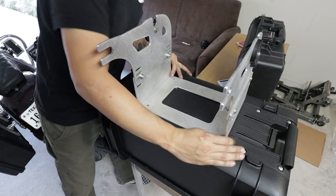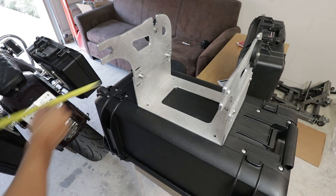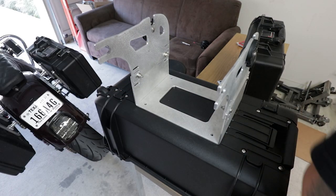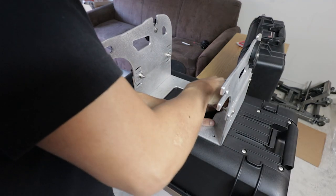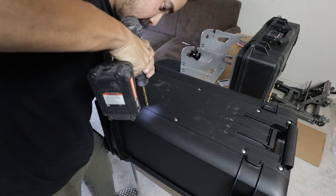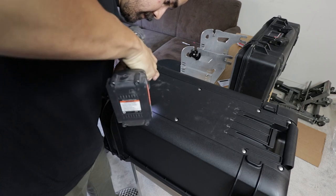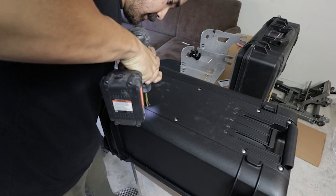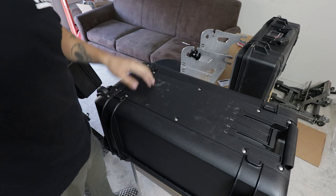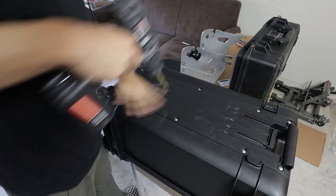So now we're just gonna re-mock it up. On this end where it sits now, it's just at 6.5, maybe a little bit less. And then here it's a little bit more than 6.5, so we can push this over a little bit. I'm happy with that. So we have our marks. Oh Jesus, that moved right away. Well, no turning back now. That's two.